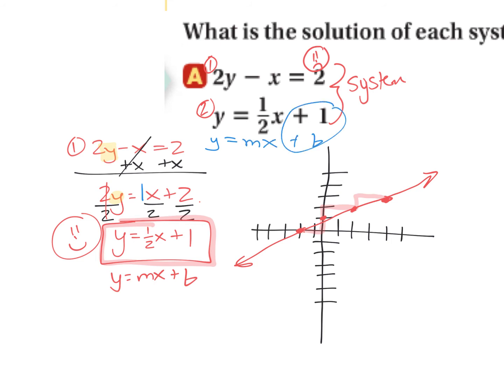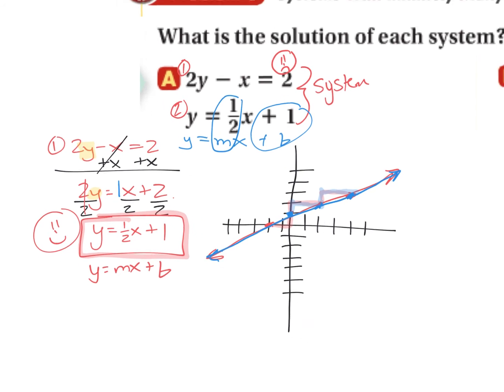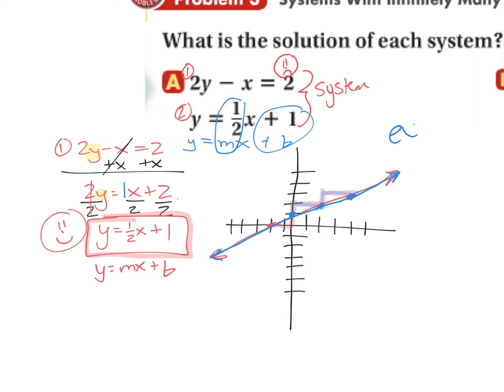All right, look, I can see the y-intercept is at 1. I can see my slope is 1 over 2. So I'm going to go up 1 over 2. We'll put a point there. We can do it again. Up 1 over 2. Hey, you know what I'm noticing? This is the exact same line. If I actually had purple, I could maybe do this in another color, but I don't think I have purple on this. So this is the exact same line.